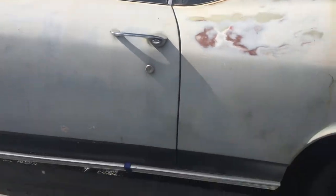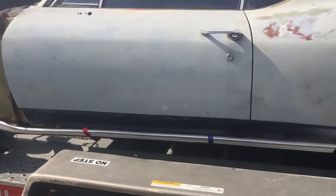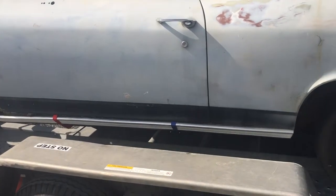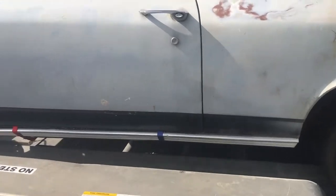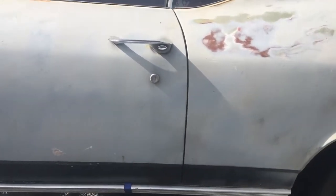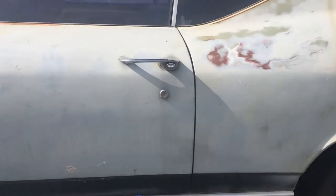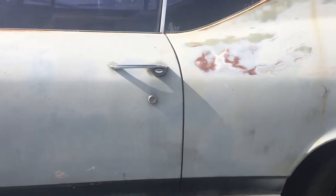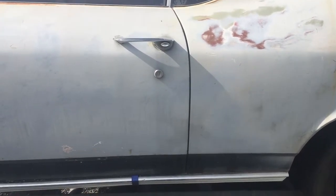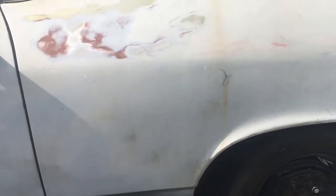Doors actually fit and close really well — that's a huge win for trying to adjust those. It also tells us the body is not destroyed so much that adjusting the doors is impossible. The little body gap between the rear quarter panel and the door is not bad, actually really terrific — you can live with that. Getting that adjustment is tricky. The car's got a fair amount of Bondo on this side, which is not good, but that's okay — a lot of this is getting replaced anyway.